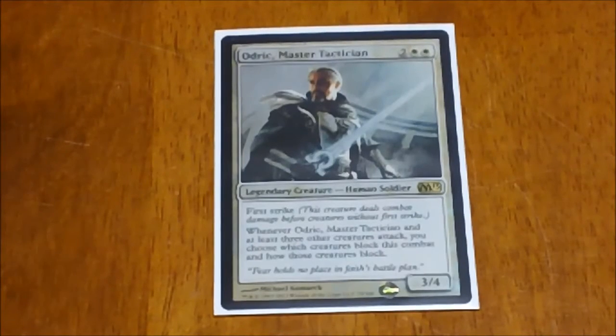And then we have our commander, Odric, Master Tactician, who gets first strike, 3/4, and if he attacks with at least three other creatures, you get to choose how your opponents block. Throw in three 1/1 token creatures, knowing they're going to die. Do whatever you want, but choose not to block. Do lethal commander damage with a couple nice enchantments on them, and that's all he wrote on that.